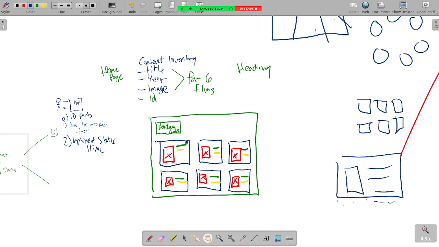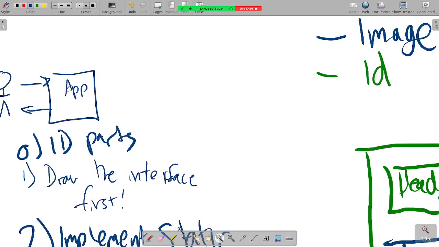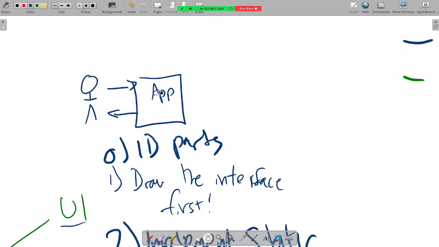Now we're talking about stuff from Unit 1. Just make a website. No external data. Make a UL with 6 LIs in it and just hard code all of that stuff. What that tends to do is reveal anything that you missed in your content inventory, like the heading. And you should end with effectively what your final product looks like. So from the user's perspective, you'd be done at that point.